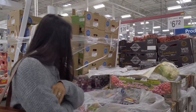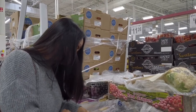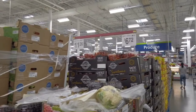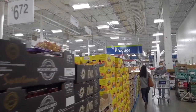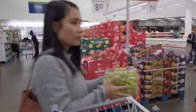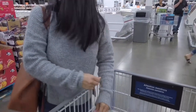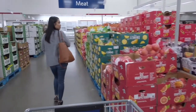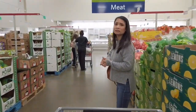Do you want grapes? I'm always down for grapes, especially for a quick sweet snack. Let me check if there are green grapes. What do you prefer - red grapes or green grapes? I'm going with green. What's your justification? Sweet and mellow. Okay that's a good fit - sweet and mellow, I'm going with green.